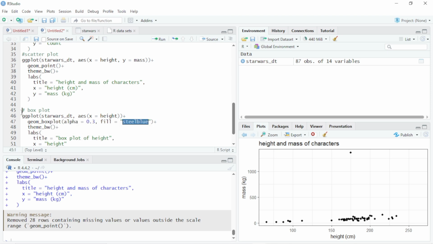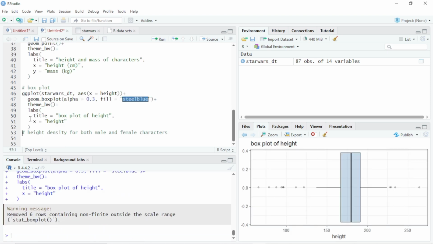So let's run this graph. Let's run this code. We can see how it is.